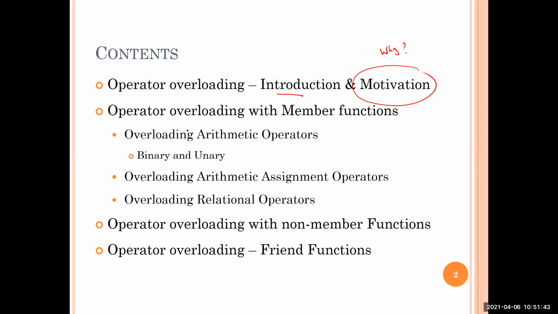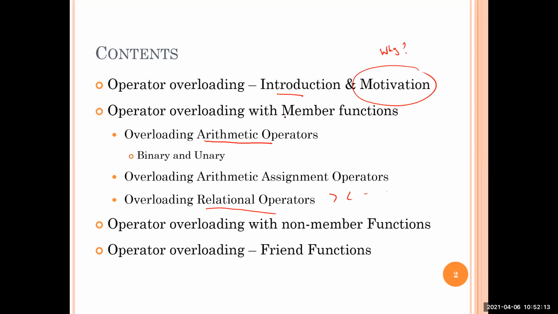Okay, then we'll talk about operators in which we'll see different arithmetic operators, like plus, minus, multiply, or increment, which can be both binary or unary operator. And then we'll see relational operators like less than, greater than, and so on. So when we'll be doing operator overloading, there are actually 3 different ways you can do that. Okay, I have not told you what they are, right? But I'm just introducing what we'll see.